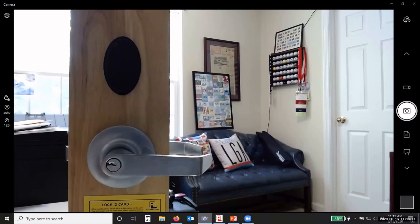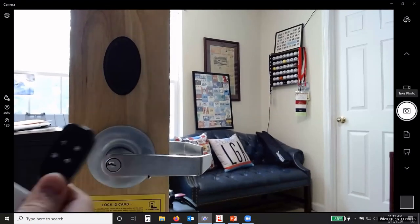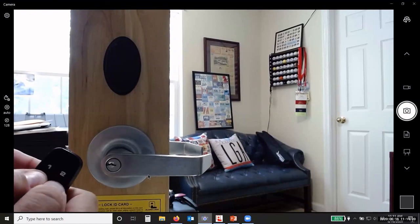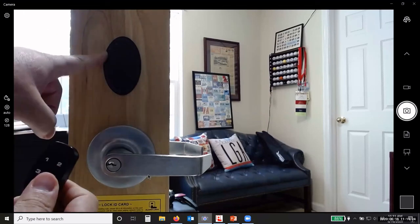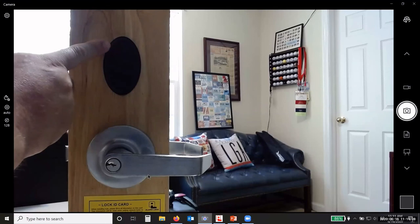Okay, I'm going to go to my camera here. So I have my fob. I hold down the number 3 and 4 at the same time. Takes about 3 to 4 seconds. See how it's going into lock? Now, this light will start flashing, okay?